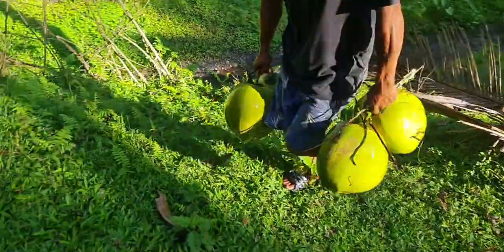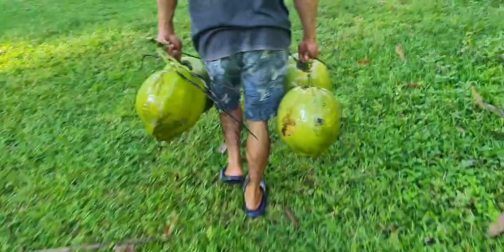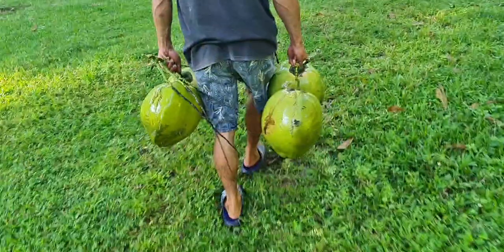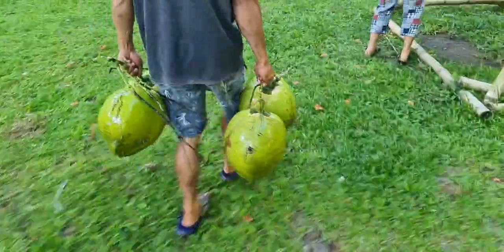Can you see how big these are? Look how big these are. How much do you think these weigh? About 5 kilos? Almost. Almost 5.